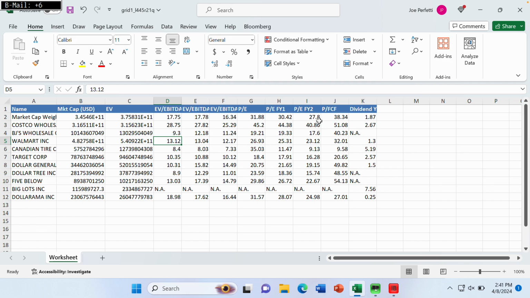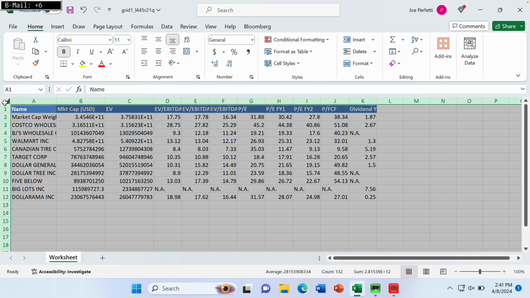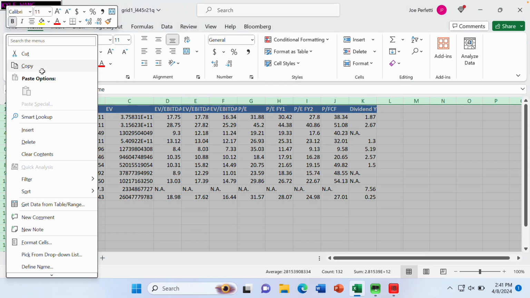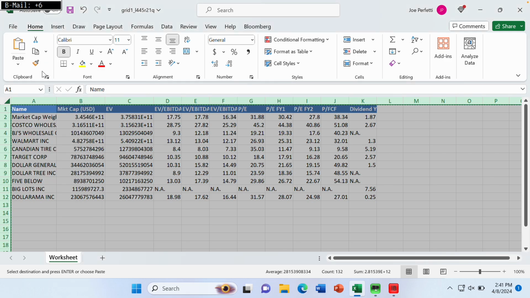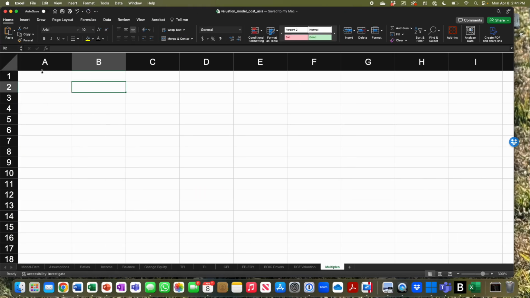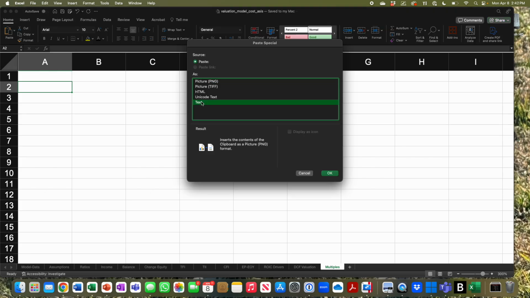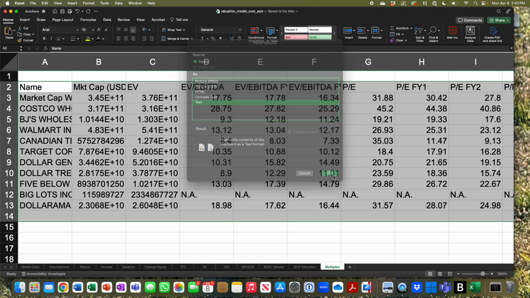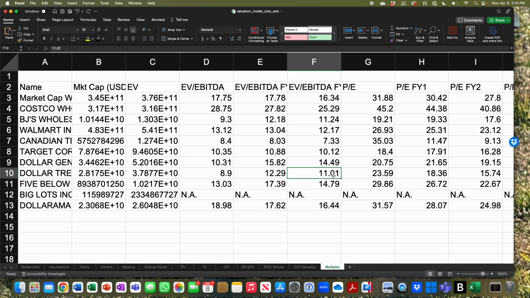Okay? Now here's what we're then going to do. We're going to take this entire tab. We're going to copy it. We're going to go to that new worksheet that we just created. And very important, in row 2, don't put in row 1, paste special values. Because again, when we paste across the worksheets, I don't want to have a link to the other worksheets. So I just want to put the numbers in there.